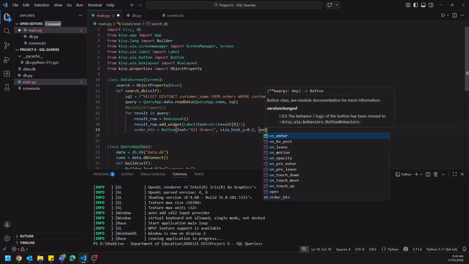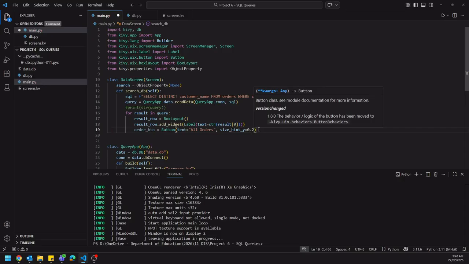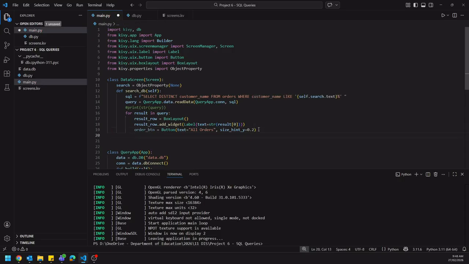Alright, so we can't just go in and add an on press element like what we've done previously. There is a bit of a different process for adding an action to the object. So what we do is we say order btn dot bind. So basically we're binding the attribute to it. So the attribute being on press equals, and then because we're going to have multiple of these order buttons on our screen and we want to be able to differentiate between each one, we need to include a method called partial, and then we can call our method.